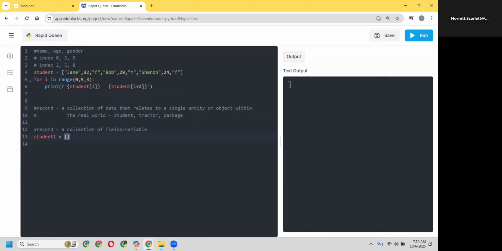Remember, we said we need the key, we need the value. So in this case, the key is name, and the value would be Jane. We know that Jane is a string, so Jane is in double quotes. We also have age, and age is going to be 32. And I hope by now you see a pattern, and the pattern is each key is placed in double quotes as well.